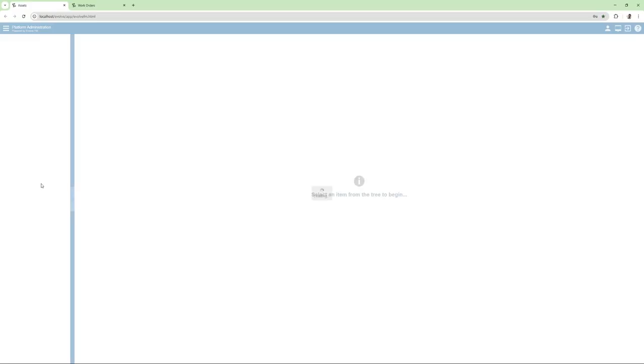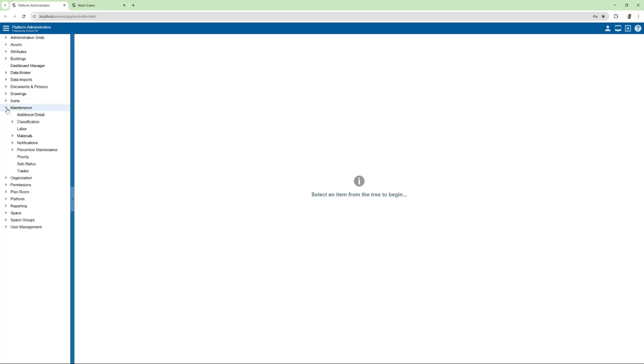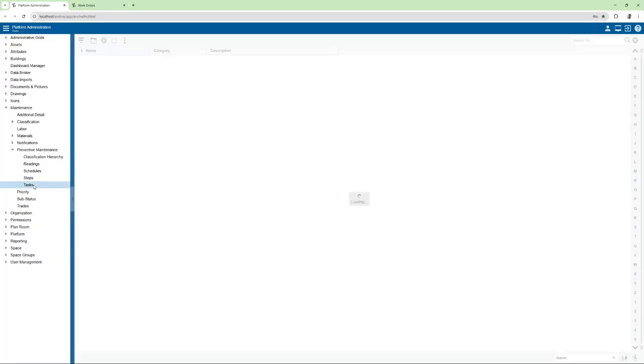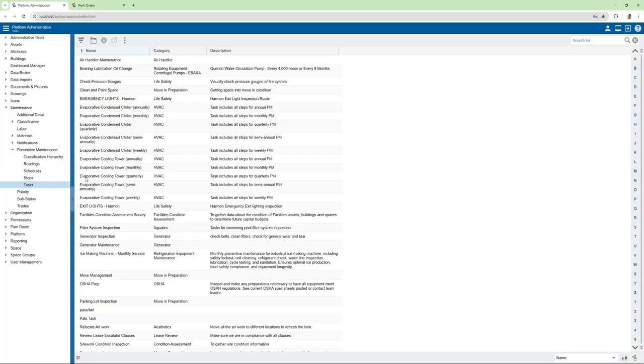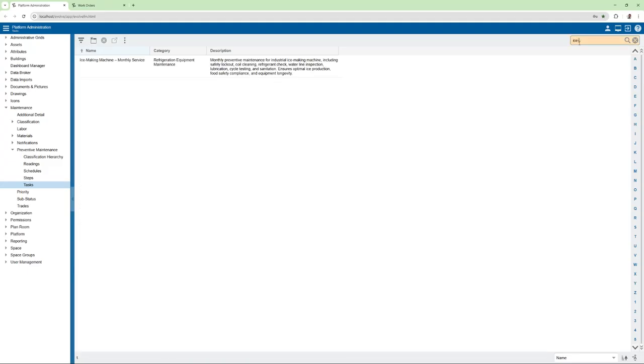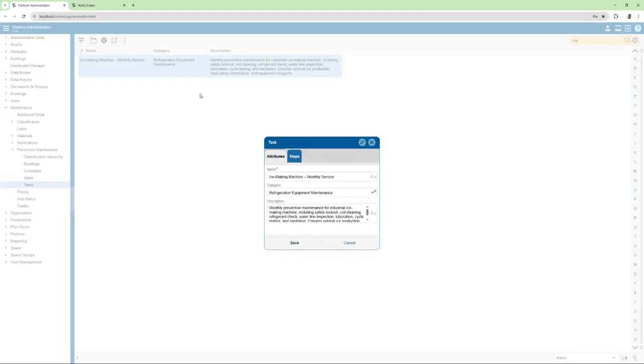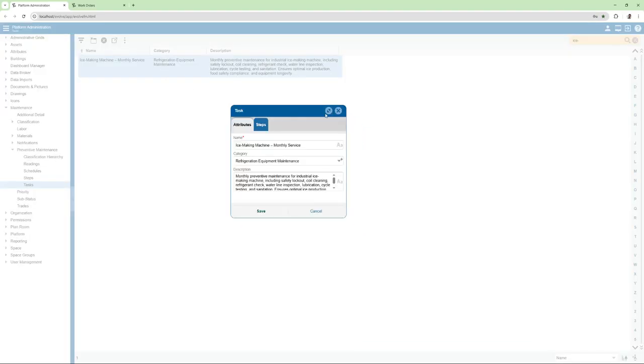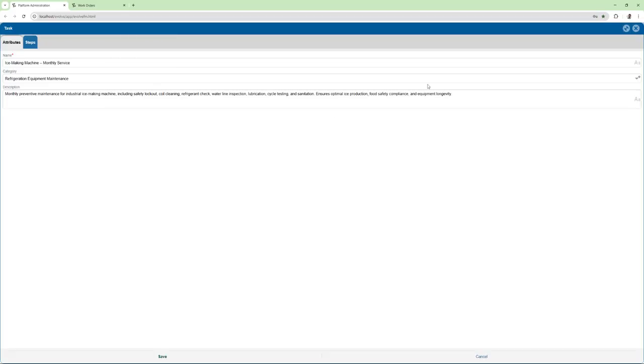And so once you define your equipment, then we have platform administration, and under here, under maintenance, you see the preventive maintenance. So first of all, I need to define my task and steps. That means if I go to the task grid, let me search, what was the name? I say ice maker or something, so I can simply find it from here. And as you could see here, I can always, like I said, maximize the window to read everything.